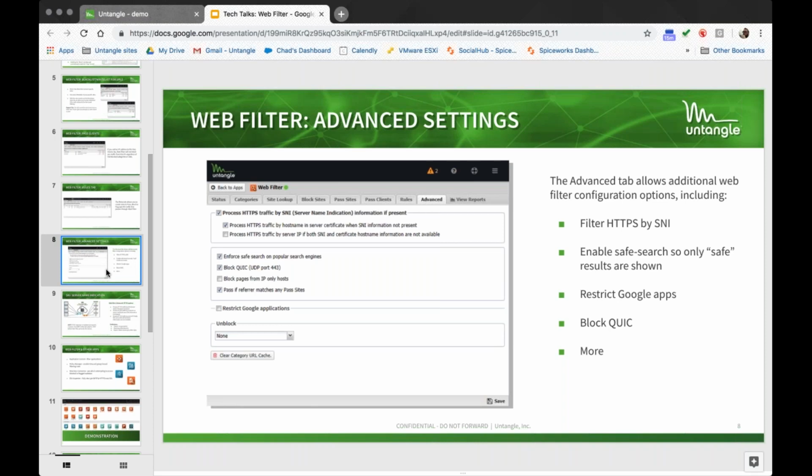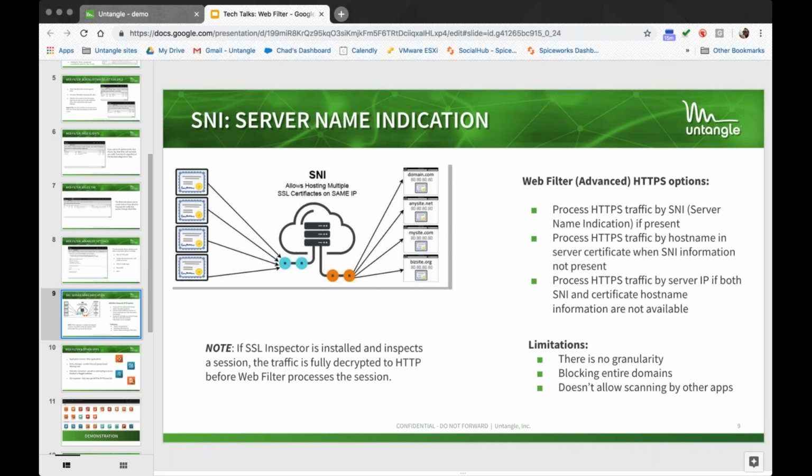We can also do a temporary or permanent unblock. So since we talked about SNI just a bit, let's look at a little graphic of it here. You can basically see this is host names and certificates. So we're actually allowing multiple SSL certs on the same IP here. That's SNI. Server name indication is generally a host name. These are almost always still presented, but not always. So that's why SSL decryption can be very important.